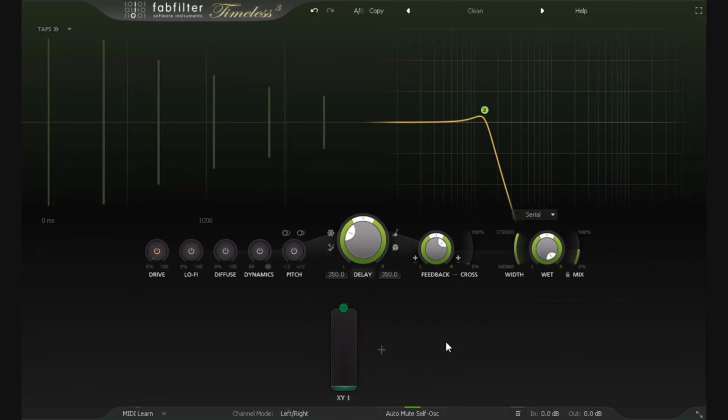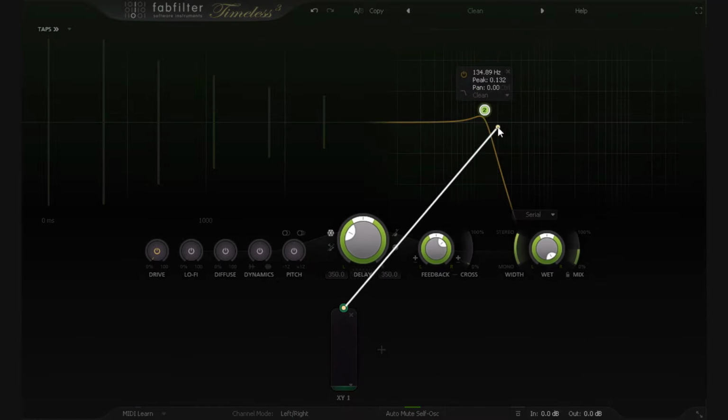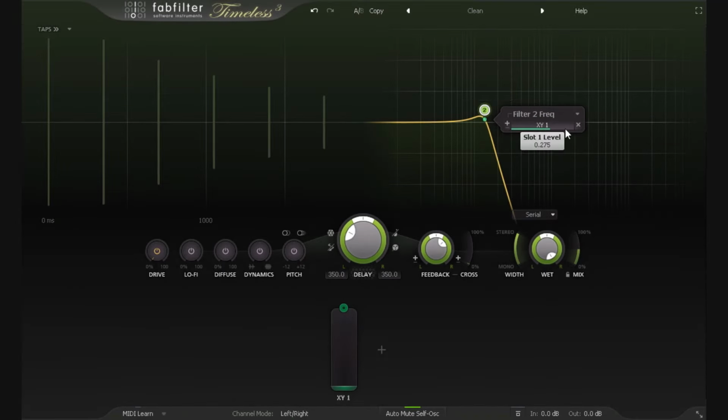I'm going to bring the slider. So the slider and the XY controller both are more like utilities. I'm going to start again with the slider. I can grab this and go maybe to the frequency, and whatever I do right here, this is going to be the level. If I go up, whatever modulation I have right here is going to go up, and if I go down, it's going to go down. When you click right here, you have the arrow. You can go to centered, and now the instruction is going to be bipolar. If I go up, it's going to go up. If I go down, it's going to go down.